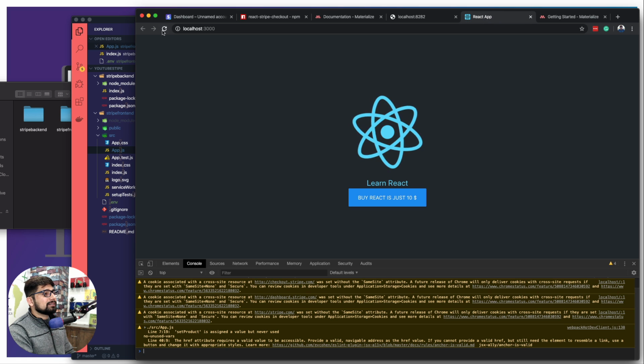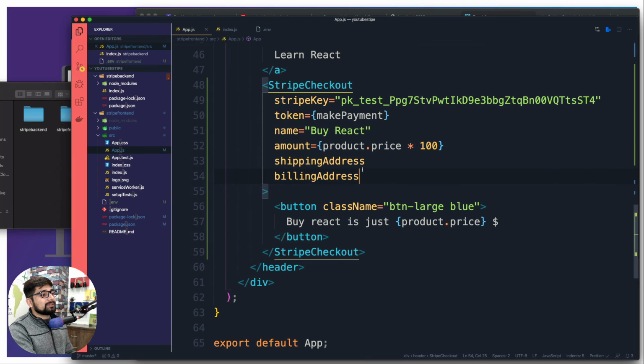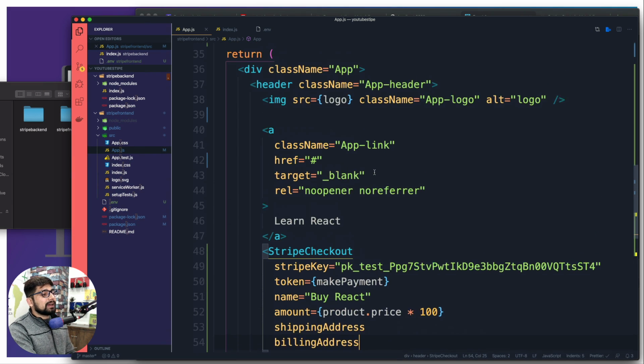Let me try that, just for safety measures, reload. And we're going to hit a React. And now notice here in the card itself, you are able to get the shipping address and billing address. So anybody can enter these addresses and have all the stuff loaded up here. So this is actually a super nice thing about Stripe. But again, some people like Stripe, some people don't. So this is the entire thing.